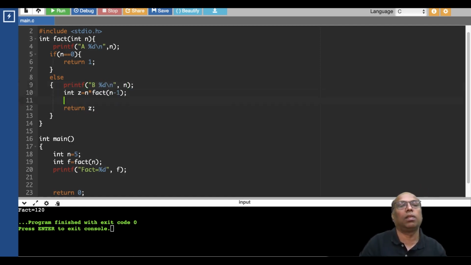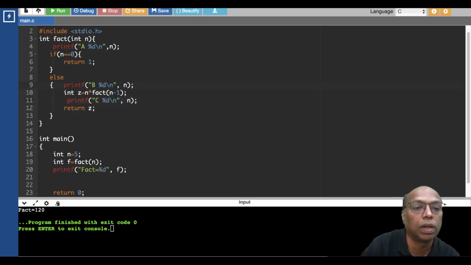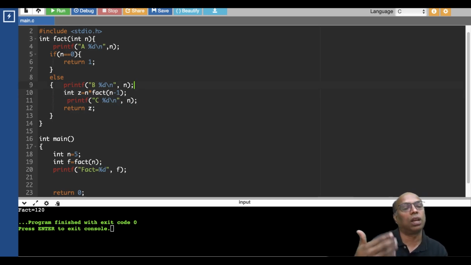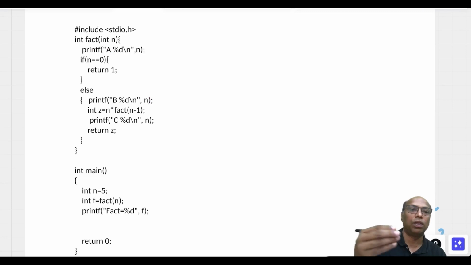Once you say return, nothing will happen, right? You know it. Therefore, I'm going to put a print here also, just for you to understand better. Let us see how the output is going to come. Before we run the code, let us analyze how the recursion works, then we'll run the code and see. So let us see how this gave you the answer 120, and what learnings you are going to make.